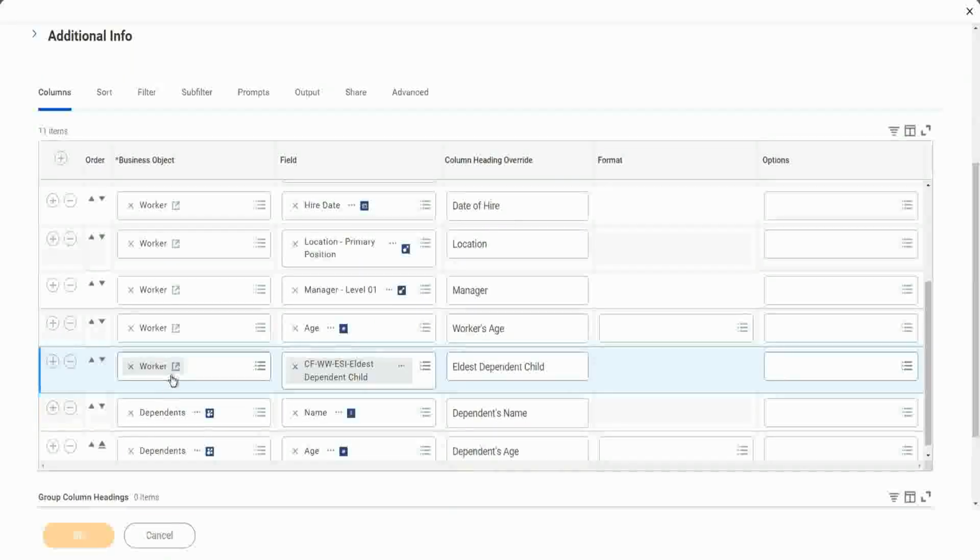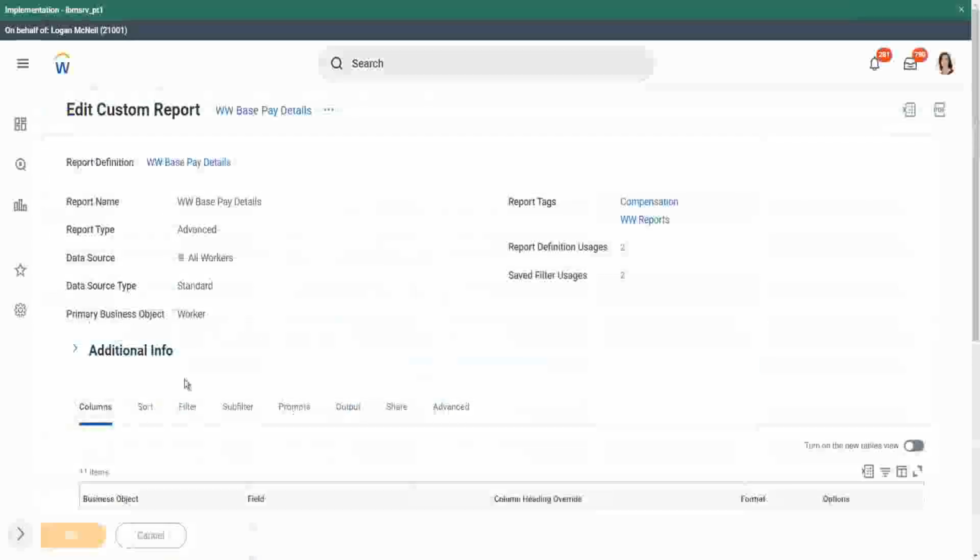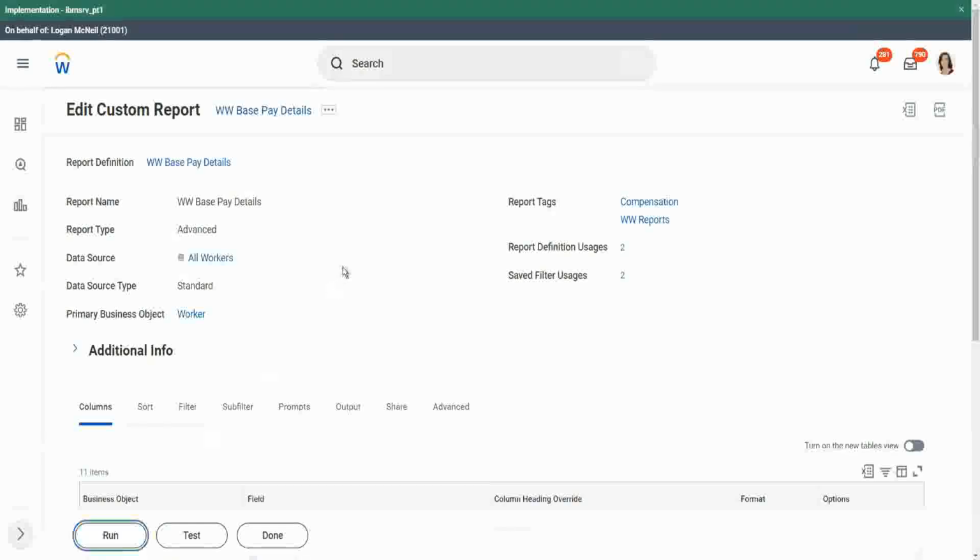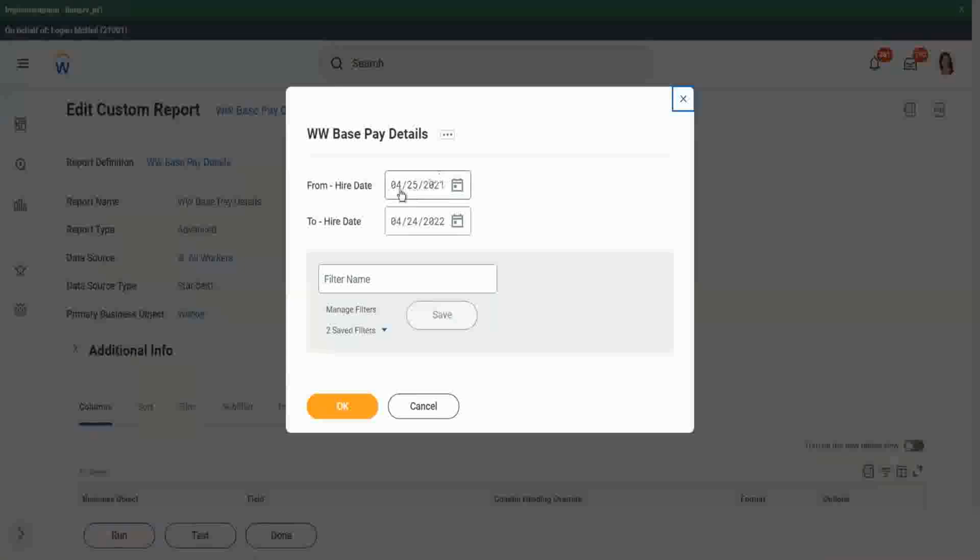Let's see if it is working. Run. Date range from 01/01/2000 to 12/31/2000, click OK.